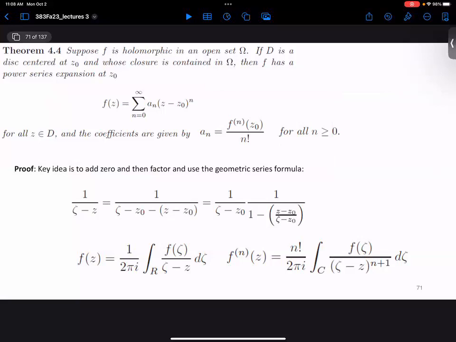Why am I not allowing n to be things like negative 5 or negative 6? I'd have a singularity. It would blow up. It would have a pole. And when we get to chapter 3, which will probably be on Wednesday, we will talk about poles and where functions blow up. So my function has to start at n equals 0 in my expansion.